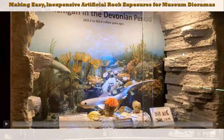Obviously if you're doing sandstone, dolostone, or limestone, the texture will be different. Get samples or photos of the outcrop you're trying to mimic and texture accordingly. For sandstone, you can use ready-mix grout in the color you want - you can even get it in sandstone color - and apply it with a palette knife to get instant sandstone texture without having to manually mimic it with a brush.